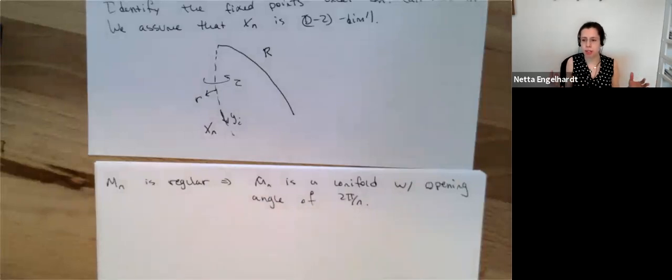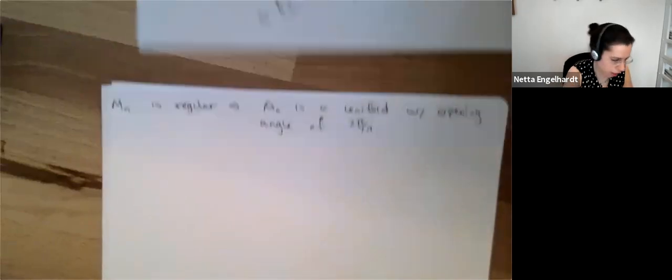And now the beauty of this, what we went through all this pain for, is that now we can forget about the fact that n is an integer at all. We just have some conifold, it has some opening angle, and let's just take n to be any positive real number. That's totally fine because we don't need it to be an integer anymore in this picture. That was the point of going through all of this effort to get this conifold geometry.